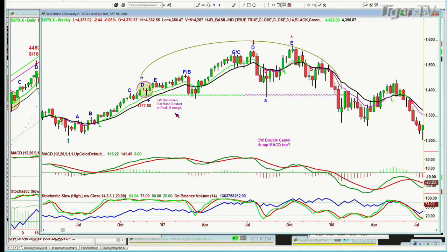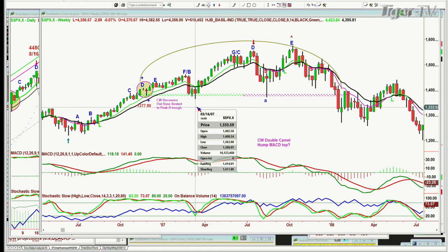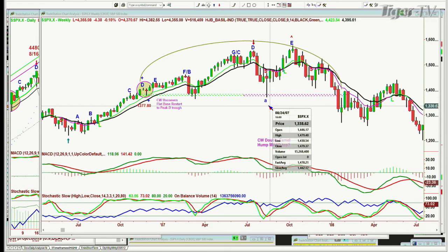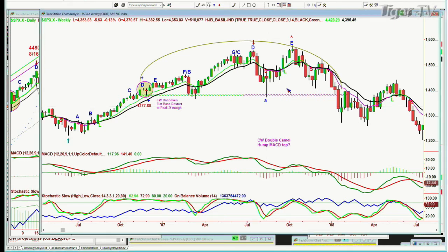But in the Chapman Wave unconventional flat-based restart, that trough that was made becomes like a magnet. No matter how high you go, it comes back to it. And look exactly what it did here. It pulled back and went under it back in the week of March the 16th. It went to 1363. And then we went to a new all-time high back in the week of the 20th of July at that 1555 level. And then 5 weeks later, we are down and we've taken out, we've gone to 1370.60. And then it rallies and it goes to a new high. This Chapman Wave flat base, unconventional flat base, is like a magnet. Believe me, it cost me a lot of money to find this one out. But I found out about it.